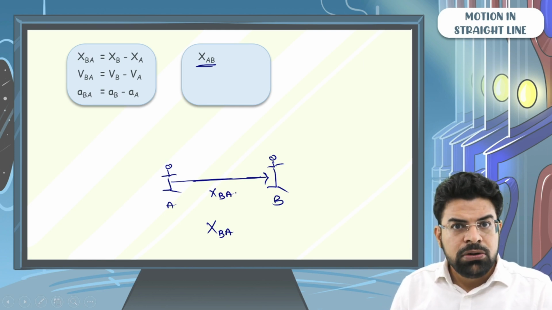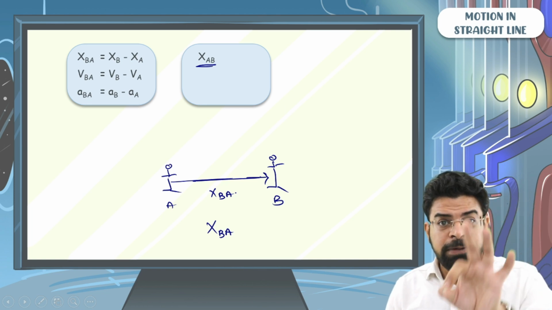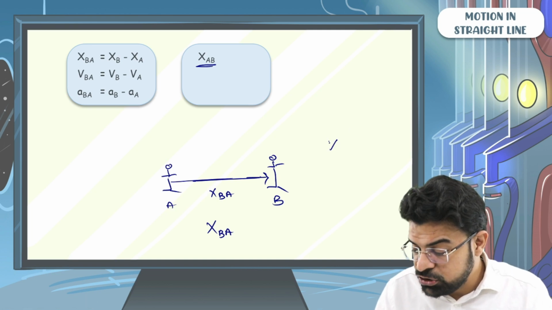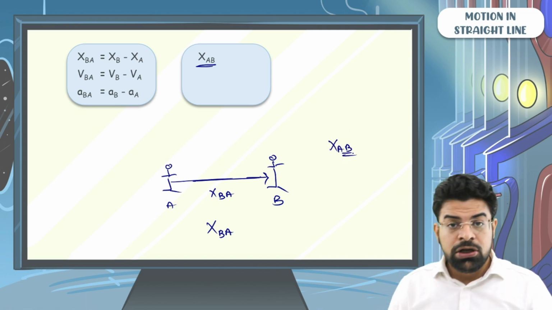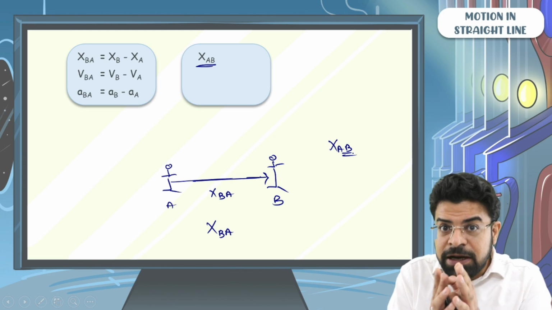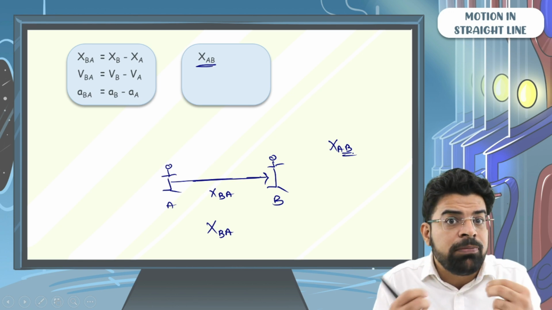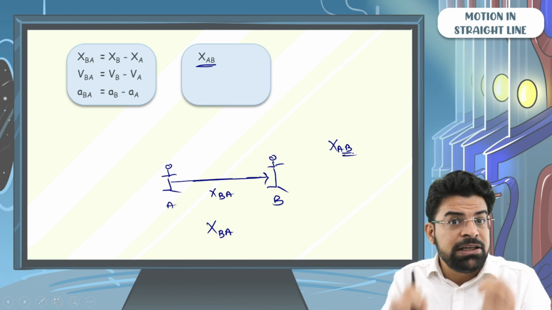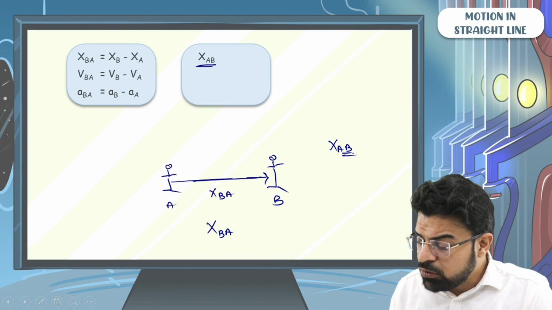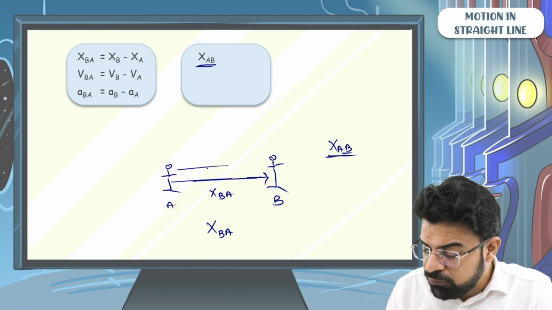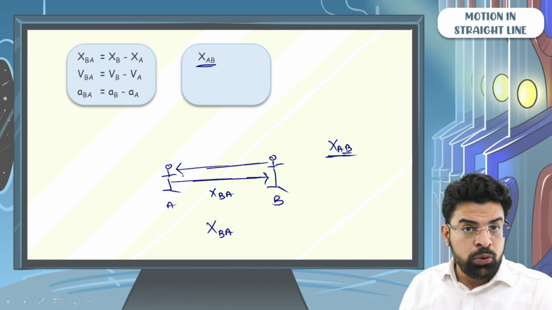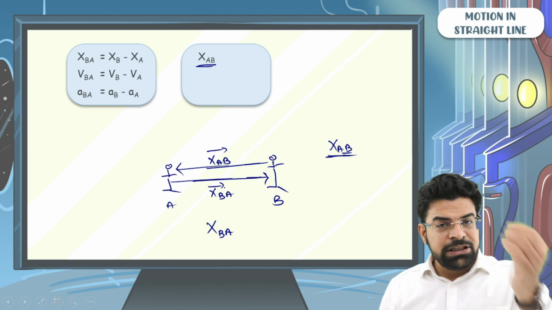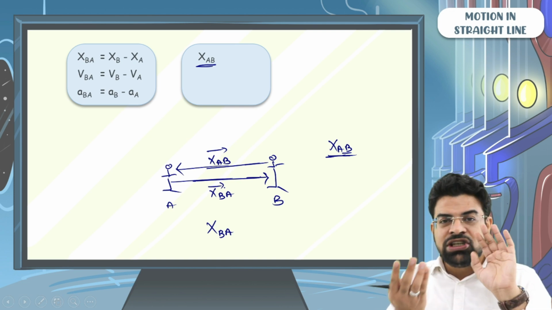Now I ask you, what is the position of A with respect to B? So you have to start measuring from B. When you find position of A with respect to B, it means that you are starting your measurements from B. B is the origin. B is the one who is fixed. B is the one who is static. So when you write position of A with respect to B, you think of a vector starting from B and going up to A. So this will be the position of A with respect to B. Can't you see both the vectors have same magnitude and they just have opposite direction?